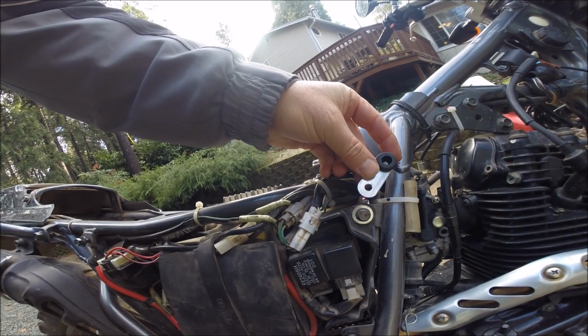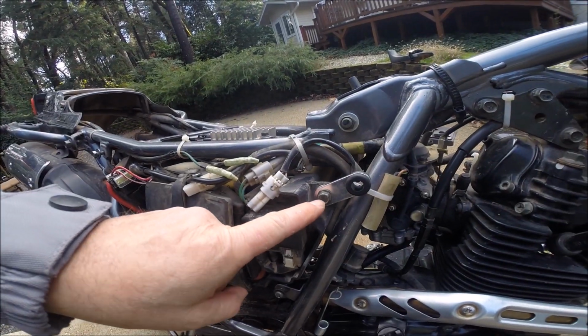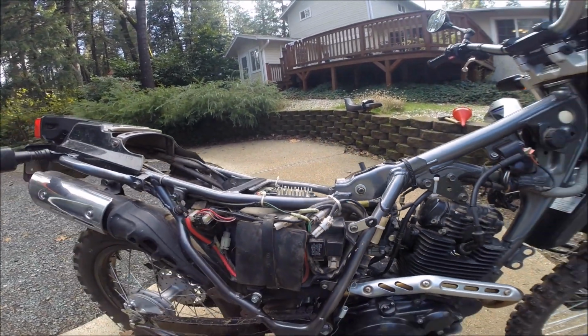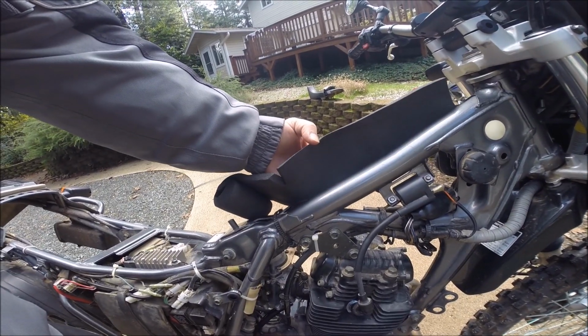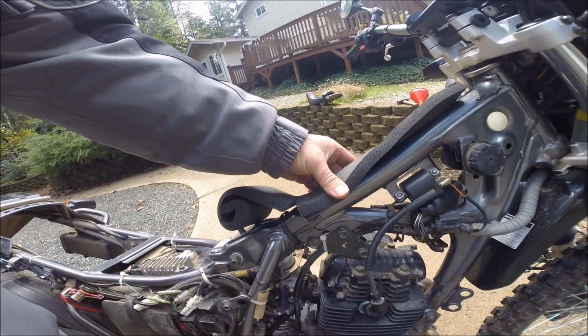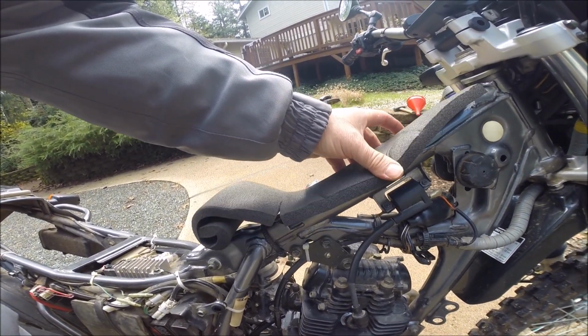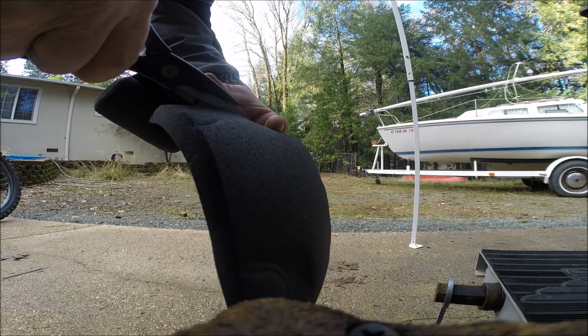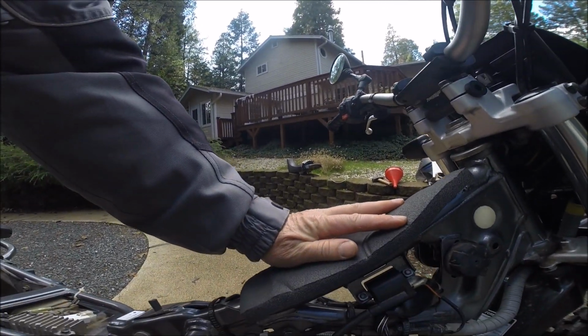Here on the right hand side, we're going to put this bracket right there. Like that. Again, leave it loose until we put the final fit and finish on that cover plate. Now we'll cut a length of the foam padding supplied with the kit to cover this section of backbone frame. And we'll zip tie that into position right there.